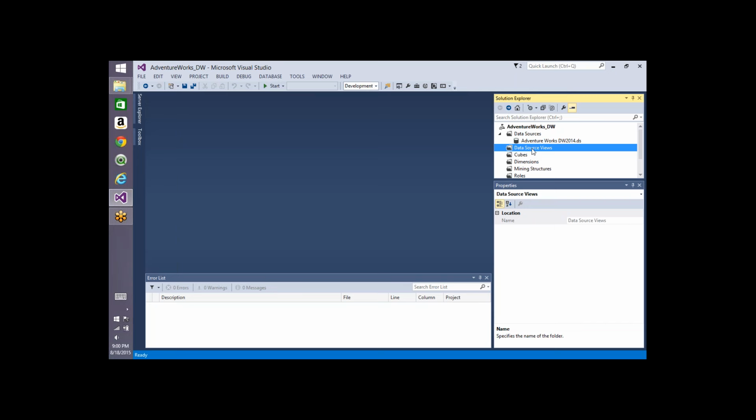You can select only the tables that are required for analysis services purposes, and it has many other options too. Personally, I prefer to spend a lot of time on the data source view because this is very important for your cube design. If you go to the cube design or dimension design, the data source view should be perfect first.